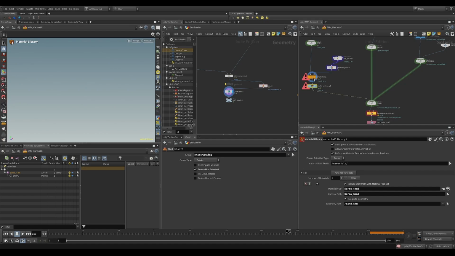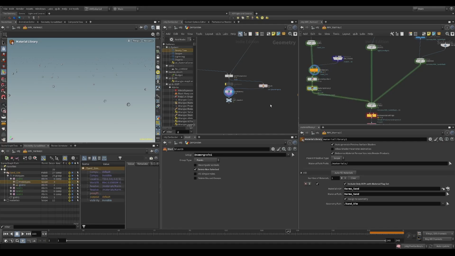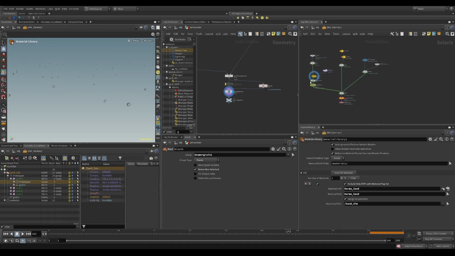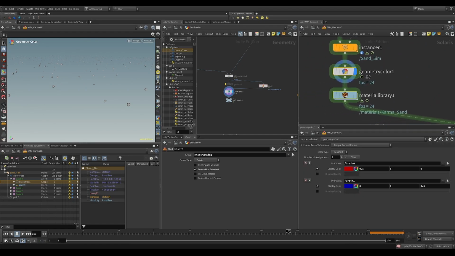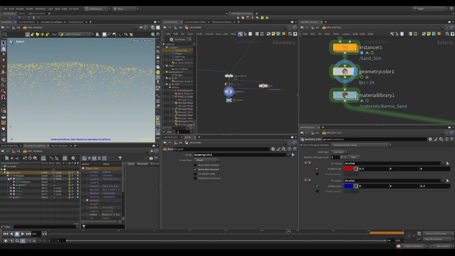But that messes up this thing, so let's put it here. And now sensing prototypes, and then there is this grain one, whatever this is, points.